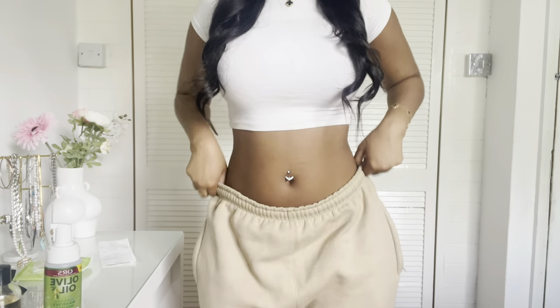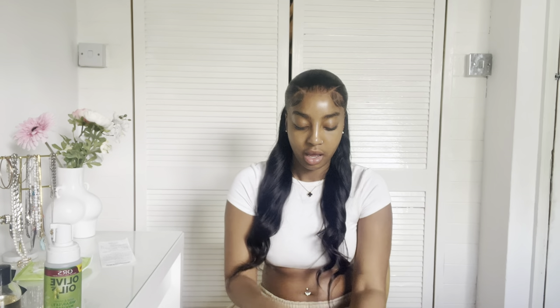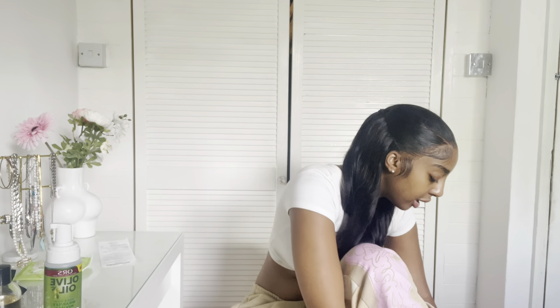Hey guys, it's the morning of my trip. I'm all packed — this is my carry-on and this is my travel outfit. It's actually warm and I was sweating getting ready. I'm wearing a Zara top, genius tracksuits, and my Birkenstocks just to keep it comfy. I woke up really early even though my flight isn't until 3:40, but my mum instilled in me to be at the airport three hours before your flight, so I'm leaving soon to get there for 12:40.